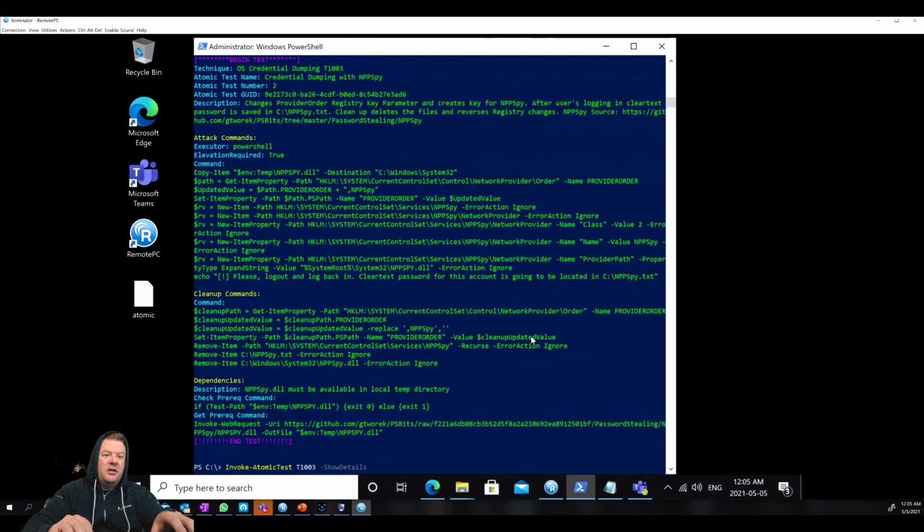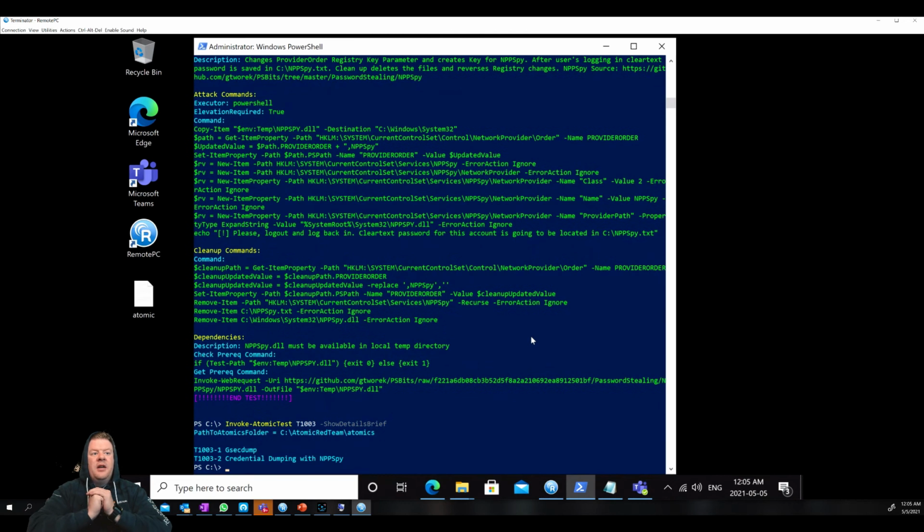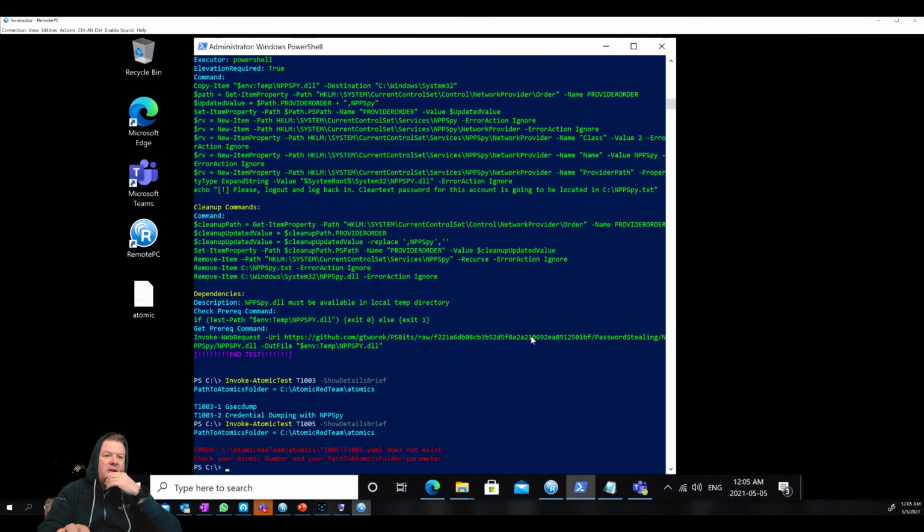So let's go into that and say show me the brief. In this particular one, there are 2 ways we can do this. We can use GSecDump to gain information, or we can do credential dumping with NPPSpy. I want to check 005, if I'm not mistaken, 005 is a different version.